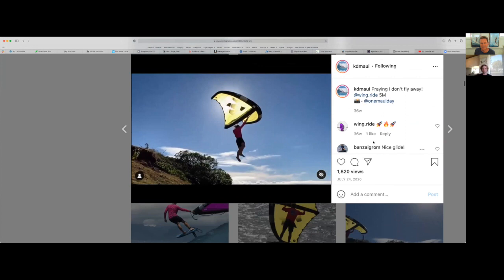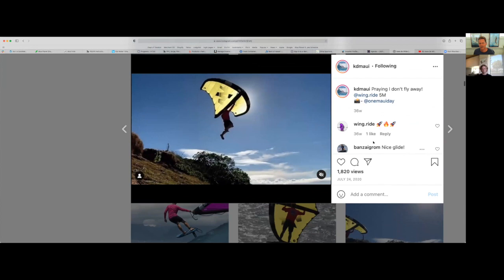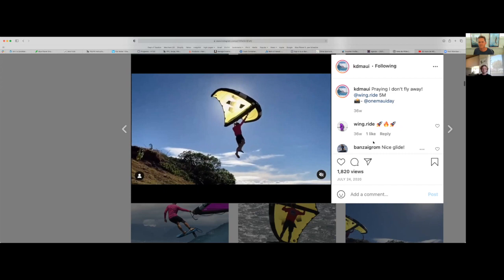Yeah, having the longer handles does help with tacking and stuff like that, because you can put one hand right next to the other one. But do you find that sometimes the longer handles have a little bit more give, so there's less control with your wrists? Yeah, I do. Some of the newer styles of those handles I've tried are stiffer and have a lot less of that. You definitely have more control.